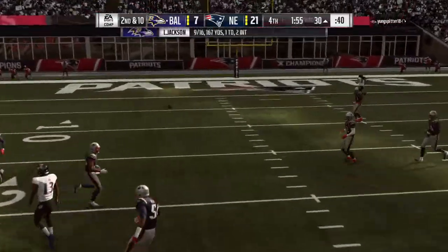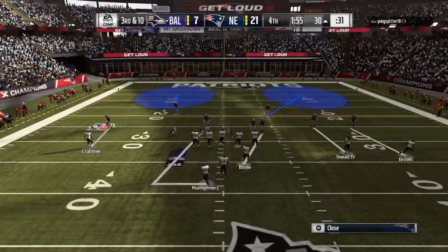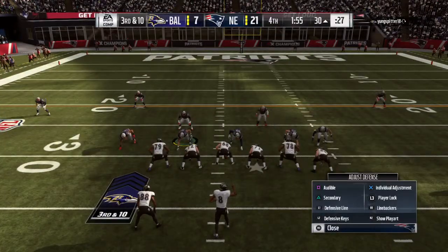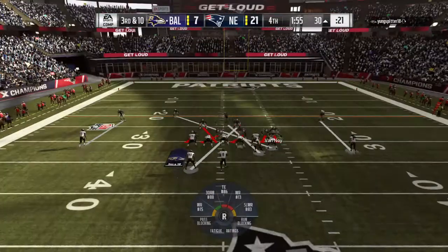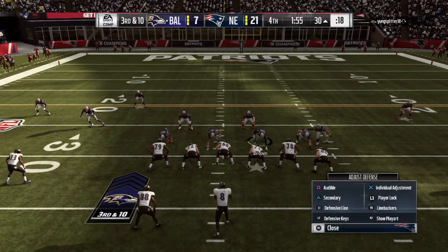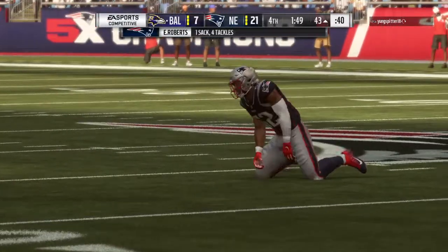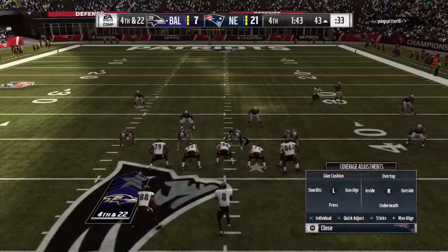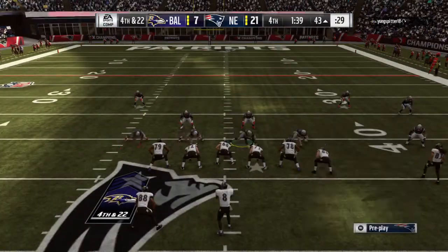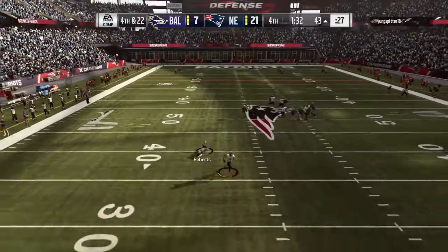Again on second and ten, it's Jackson throwing over the middle — but it's incomplete, intended for John Brown, and it's third down. I don't think that was an ill-advised throw per se — I didn't see anything open, and this play just didn't look right from the beginning. It did not. I thought he might get outside and just chuck it away. On third down, Jackson is flushed and can't find anywhere to go — and he goes down. The Ravens are moving quickly as the clock runs. With a rookie quarterback, he's done some good things, but overall looked a little bit overwhelmed back there. He hasn't had a lot of time to throw the football — he needs better protection.